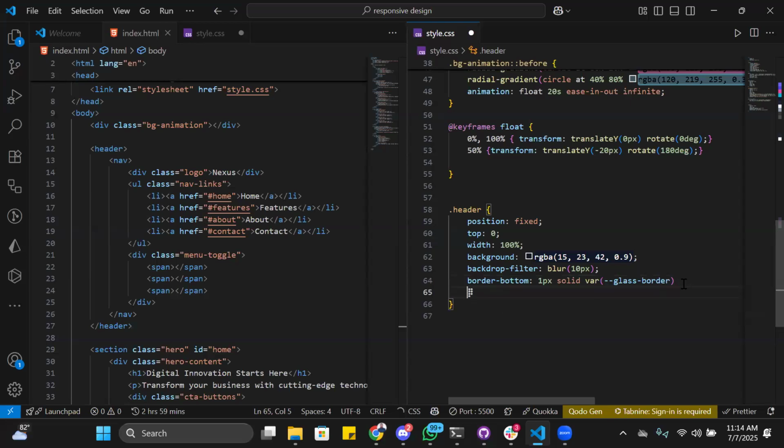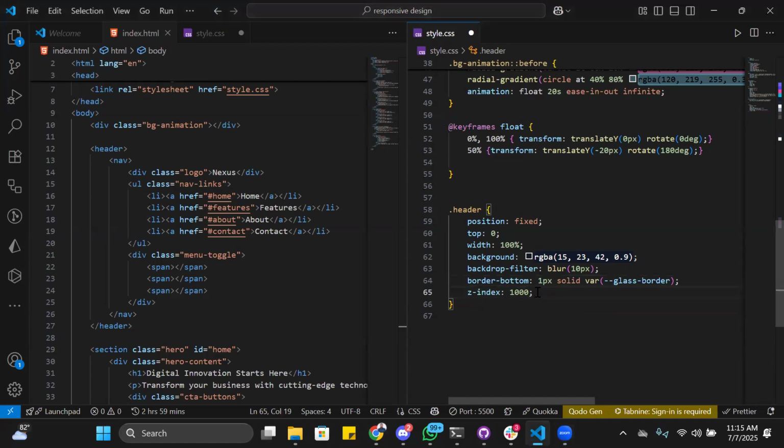The next thing is a z-index of 1000, simply because I want this to pop up. Every other thing is going to go behind it. When we are scrolling through, everything just goes behind it. That's why I have a z-index.